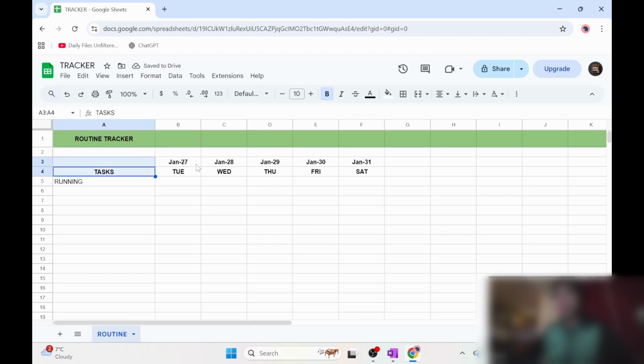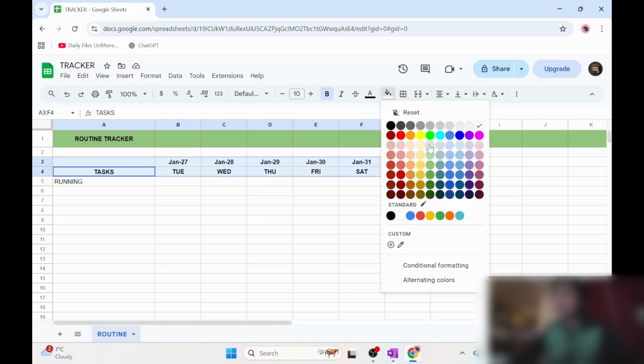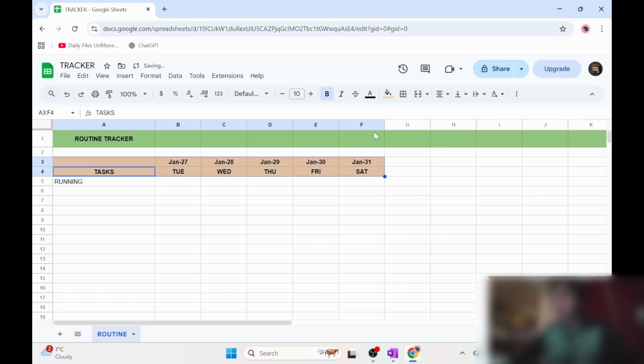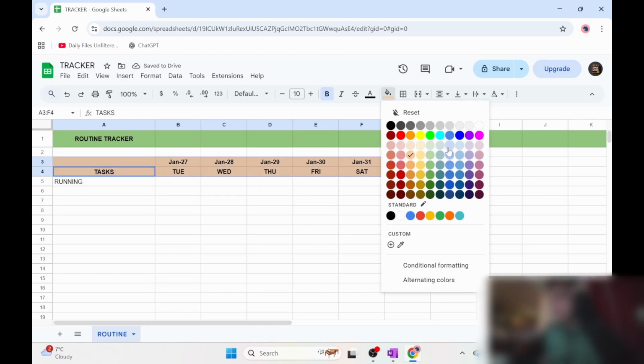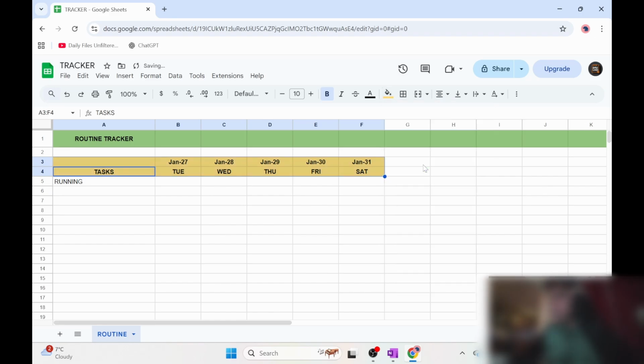But again, the same thing: this doesn't look visually good. So let's go to fill, again fill color. Here we will select something soothing, but not green, something different. I think, no, it's not looking good. I want to pick some orange color. This looks, nah, it's also a bit bright.